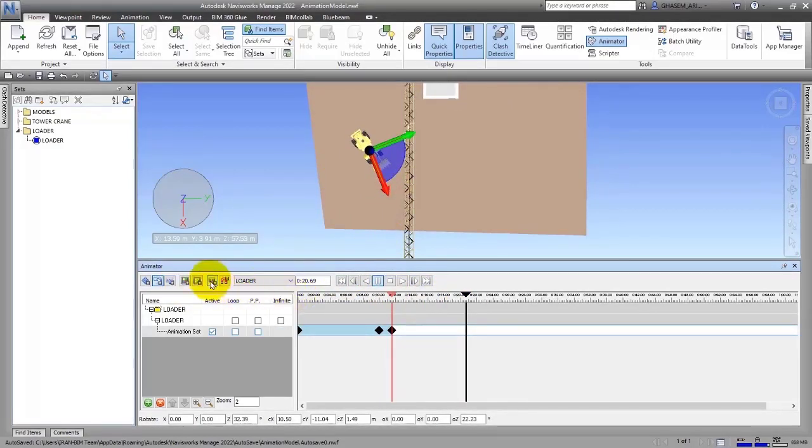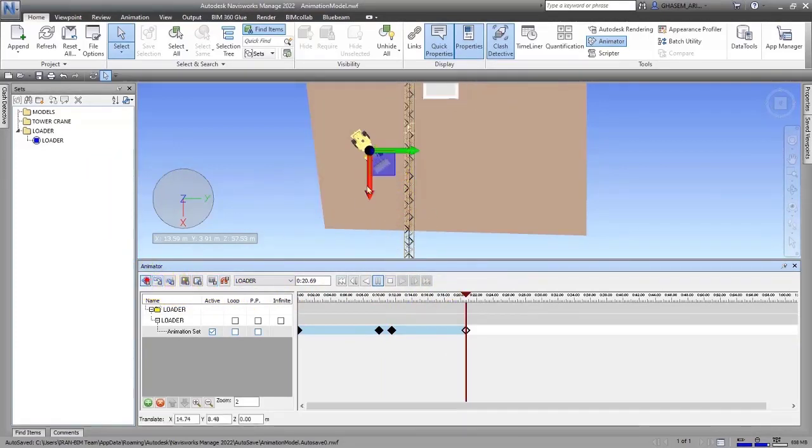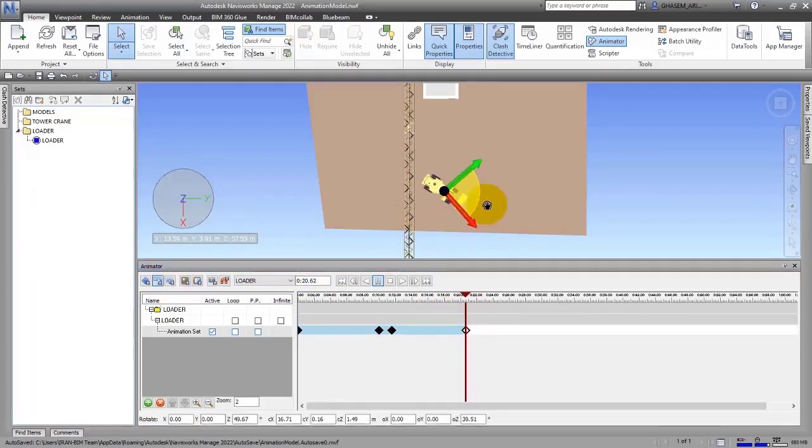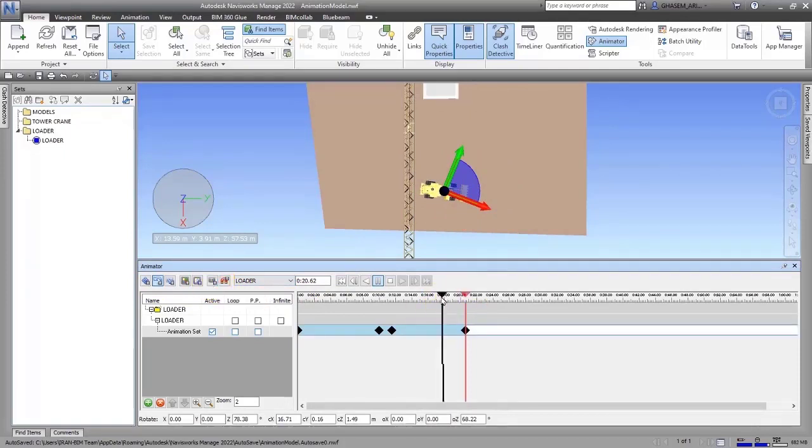Let me create a keyframe, and then I will bring it from here till here. I want to just see whether it is working or not. So yes, this is working, as you can see, like this. So here let me rotate it, and then of course don't forget to capture it. So yes, it is working.